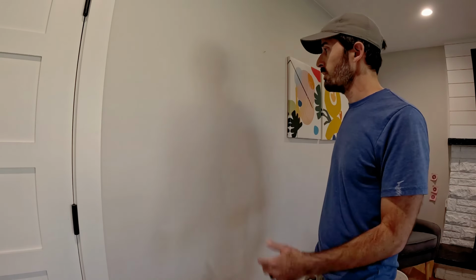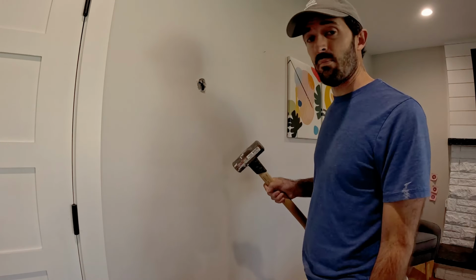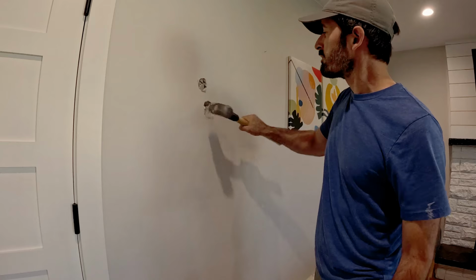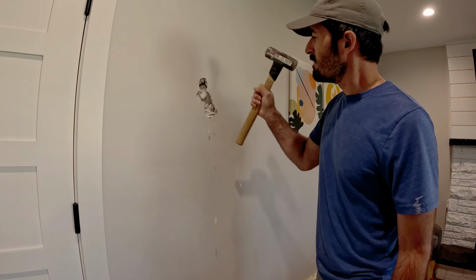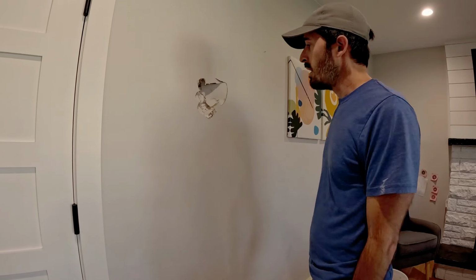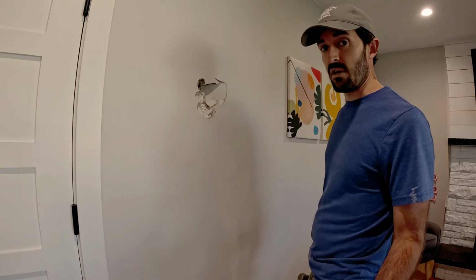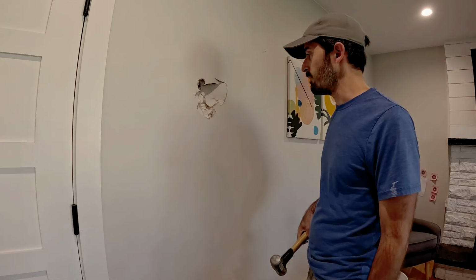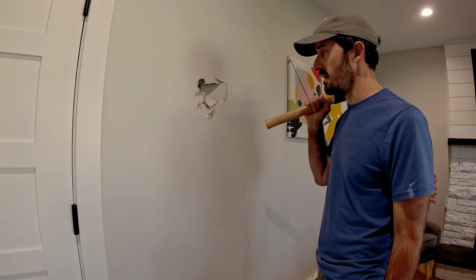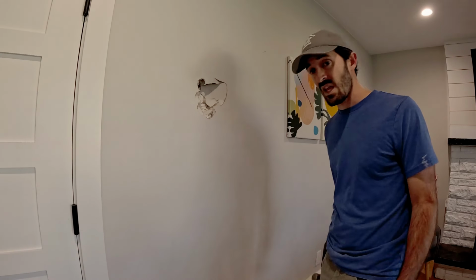We're going to need a hole. So, maybe we need a bigger hole. That's a pretty good hole. All right. My wife isn't here. She probably wouldn't find this very hilarious, but I'm going to go ahead and get some wood pieces cut to put in there for backing, and I'll be back.